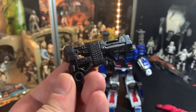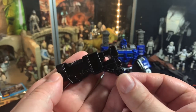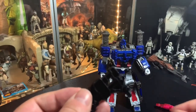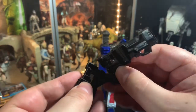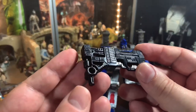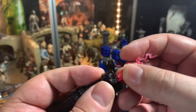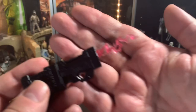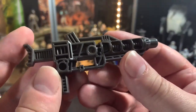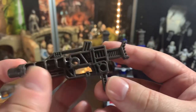You get these two giant blasters — they look mean as heck, man. These things are awesome. These blasters are really cool. But the downfall is on the other side they're hollow. Why can't they be solid on the other side? Why do they have that hollow part? Why can't it look like that on both sides? I don't get it. It's not like they clip together and form one gun — they should, but they don't. So it makes no sense to me. They're pretty much both identical and they don't clip.